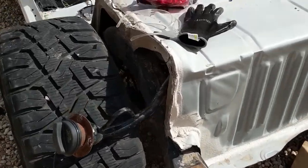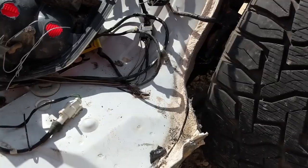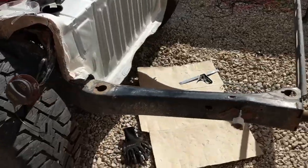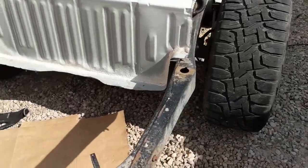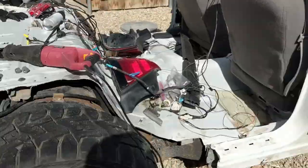This was what we did last time here. I just wanted to see how the wheels and tires were going to fit with everything, see what else needed to be done. Pretty rough cut at the moment. Today's plan, I'm gonna come in, chop back this frame a little bit so we can get rid of this extra space behind the fuel tank here. So we'll get rid of that.